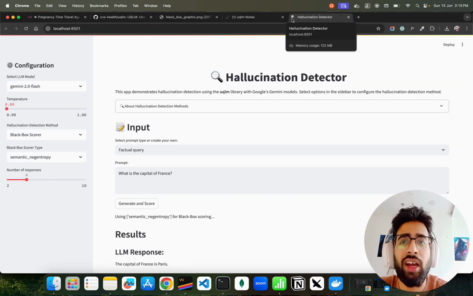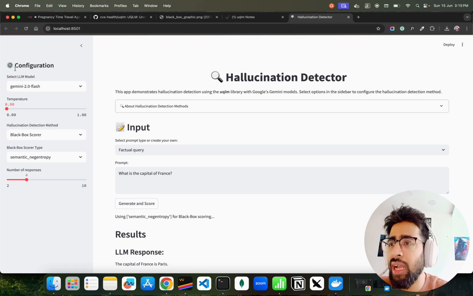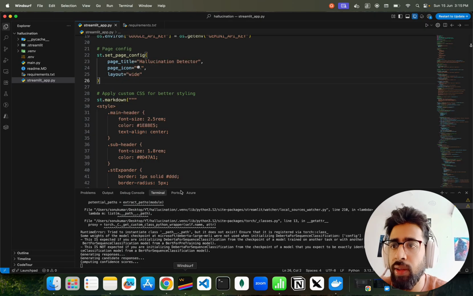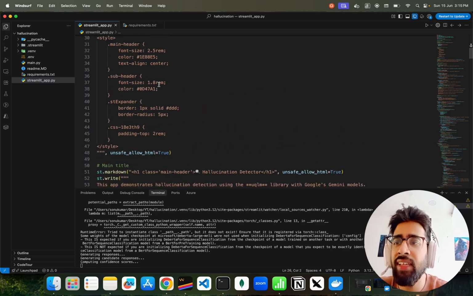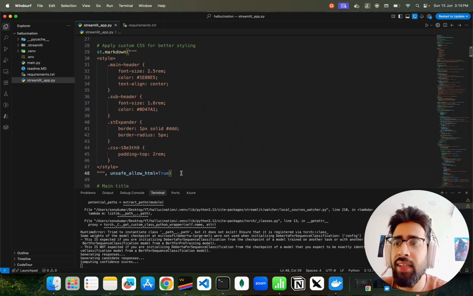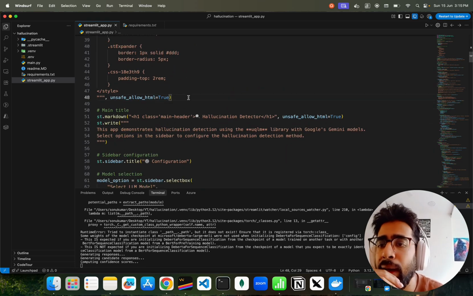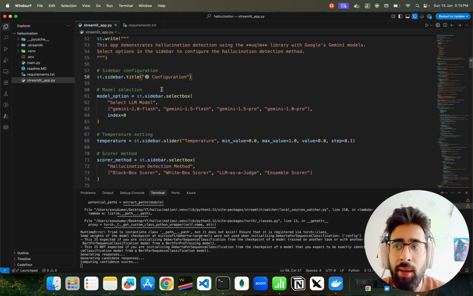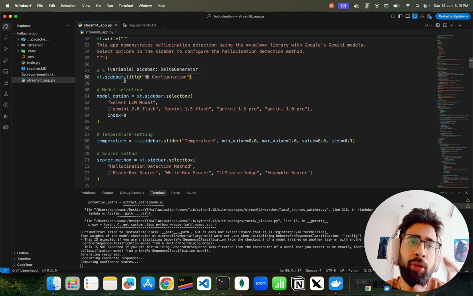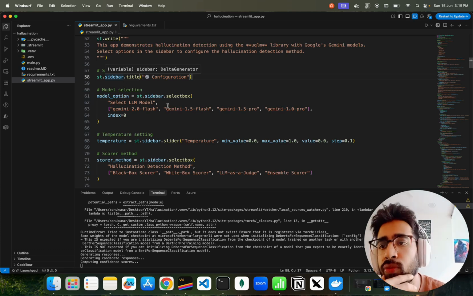There's a search icon or something, and then we have these icons and stuff. This is what it does. Hallucination detection. We have some custom CSS that I generated using Windsurf completely. I asked it to create some fancy stuff on that app. Some markdowns coming up, some titles, sidebar title. If you remove the sidebar, the title will become the center layout of the page.